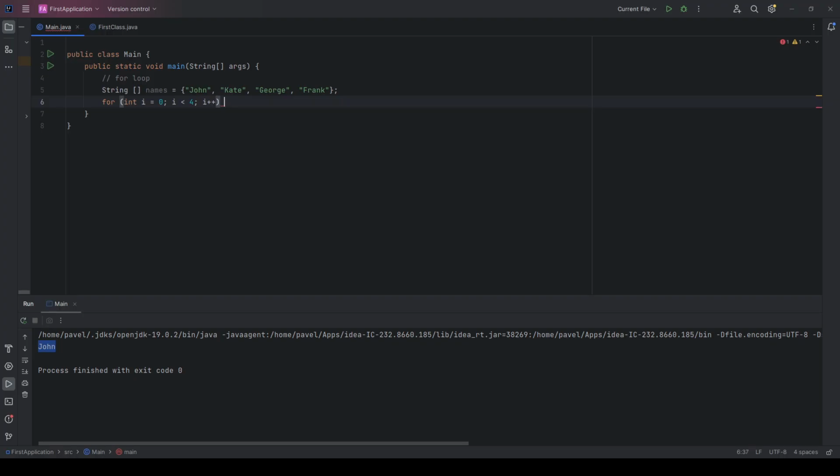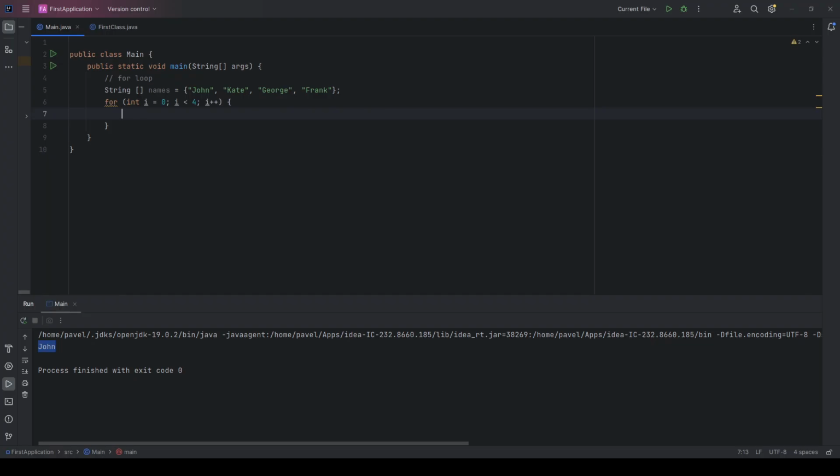The next thing we have to do is open the curly braces, and inside is the loop body. So this is the loop, this is the variable, this is the condition when the loop has to stop, and this is what keeps our loop from being infinite.